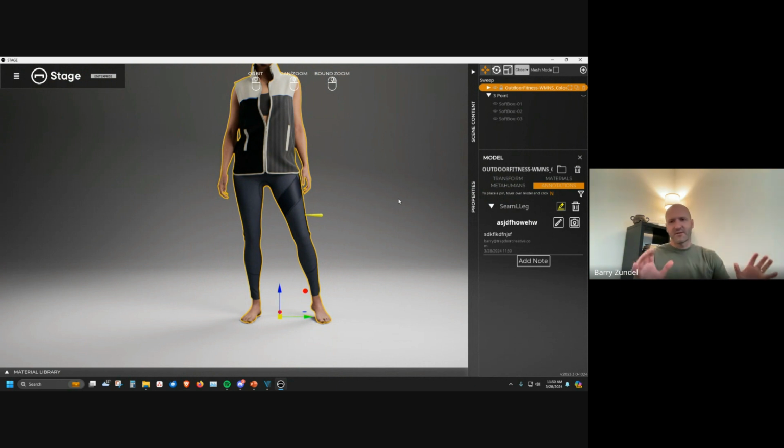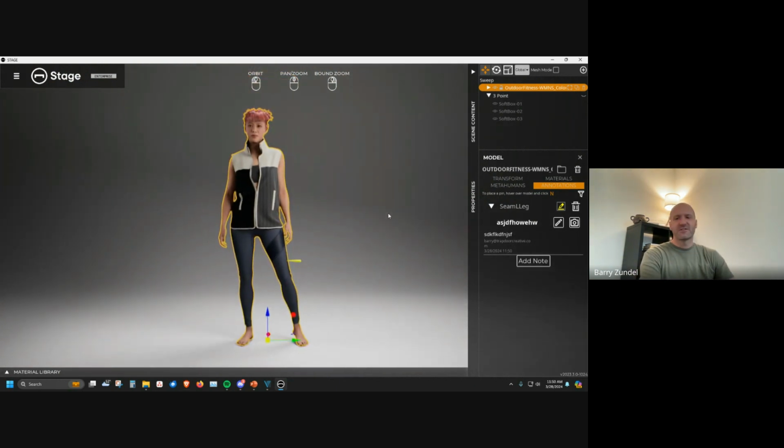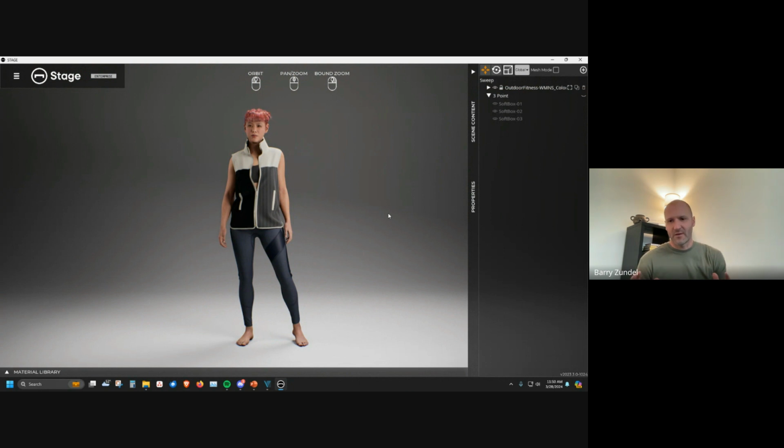So there's just lots of things that you can do with Stage, but the key is speed. Really, the true key of this is all about speed. It's about allowing you to take your 3D object, whatever you're doing, pull it in, and move very quickly, creating your visualization. So we're really excited to get this in the hands of students, in the hands of universities, and let you really go crazy with it.